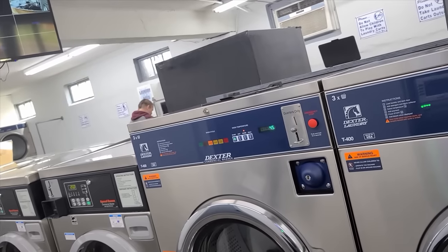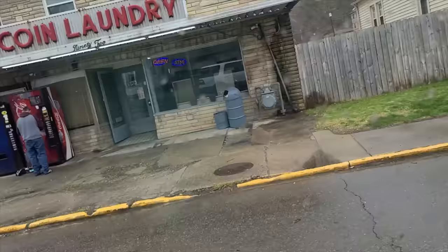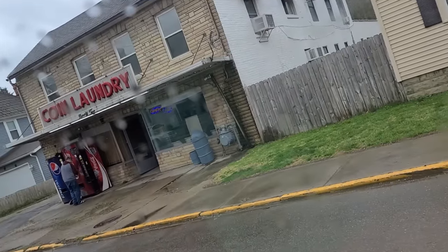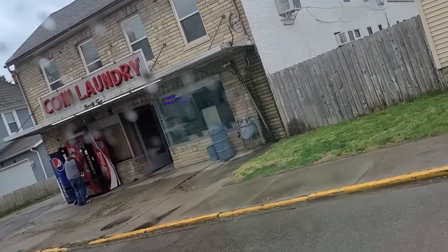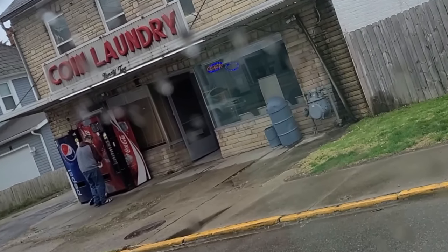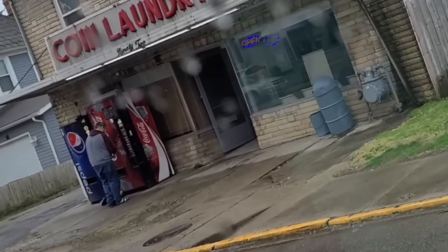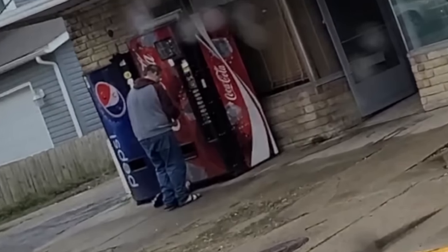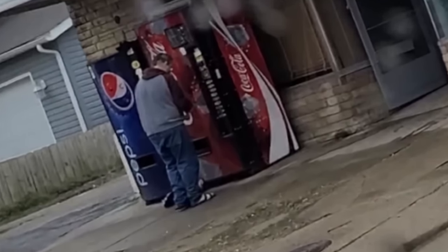I was suspecting that maybe he was a business owner, but he's not. He came to my laundromat and — I kid you not — he put $20 in my change machine, came out to the front, and is buying $20 worth of pop today, putting it in a duffel bag. I'm not going to ask any questions as to why he's putting pop in a duffel bag. I am thrilled — he just spent $20 after the collection on the video today.